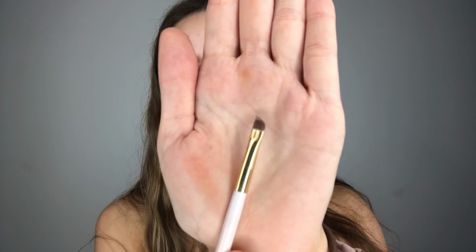Okay, so I know my eyes are looking a little bit crazy, but I'm pretty happy with how it looks at the moment. And I'm going to start cutting my crease using my Maybelline Fit Me Concealer in the shade 15. And I'm going to use this, it doesn't really have a name, it's like a small angled flat brush. And it's from Glamour? Yeah, that's the one. And I'm going to just cut the crease.